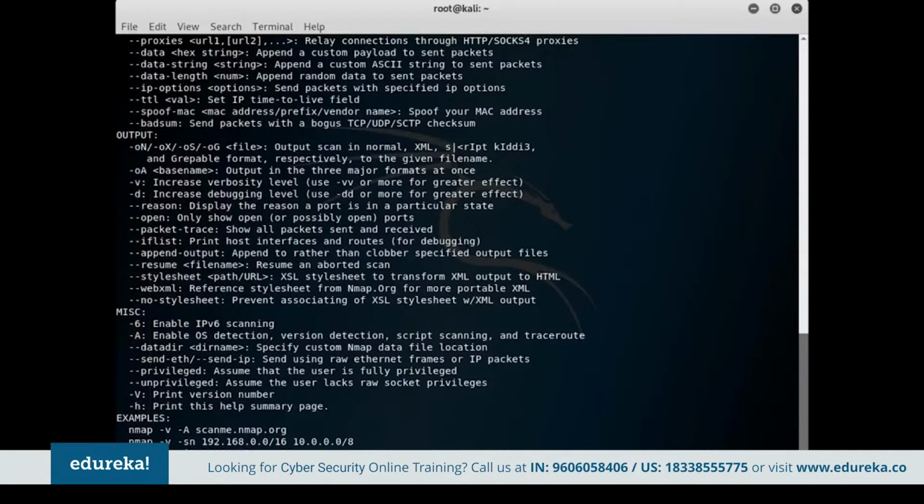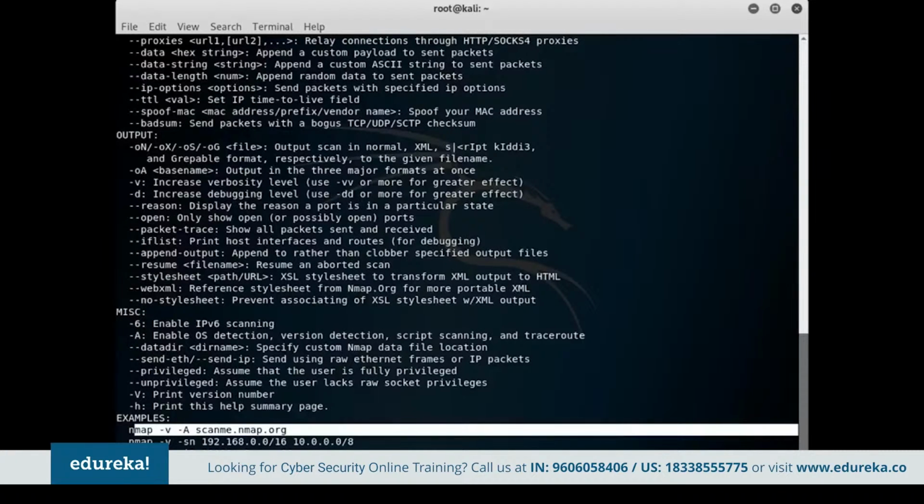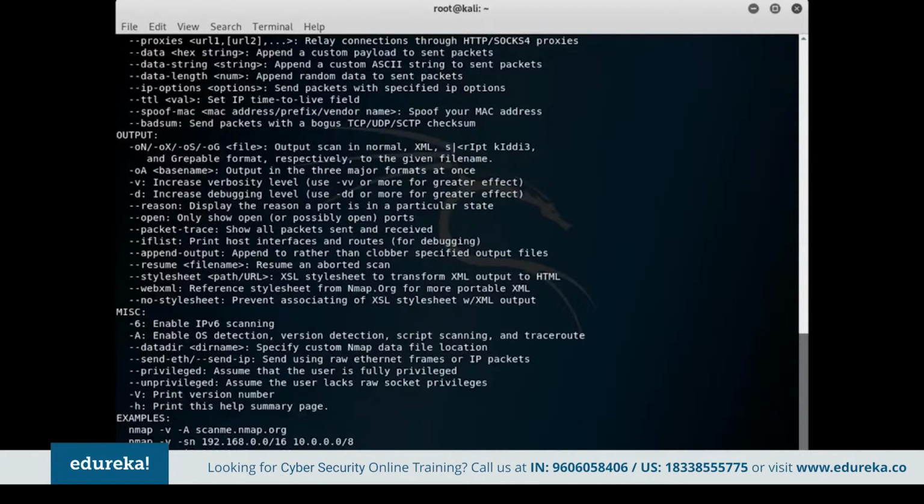Yeah, before that, apart from these, you can also see multiple other options here. Well, I forgot to say -v is nothing but the verbose level. It says -v increases the verbose level. Basically it specifies the verbose, which in turn specifies the version number of your operating system or anything as such. Yeah, the Apache server or PHP file, anything that your application is using. If you want to know the version number, you can use the -v command. And as for -A, I already explained, it specifies the aggressive scanning.